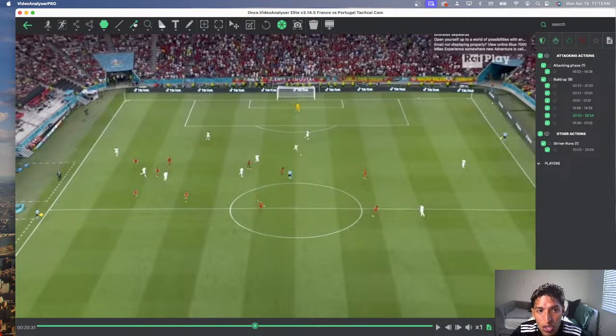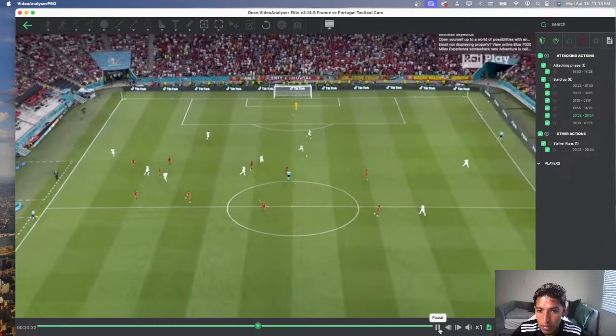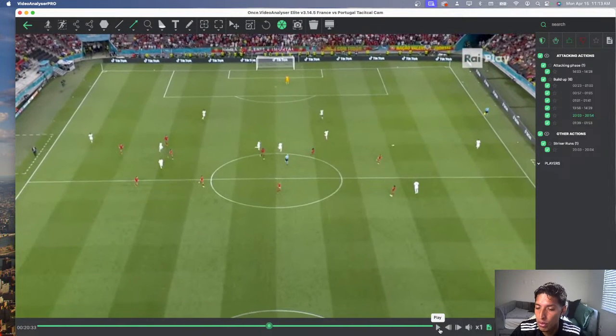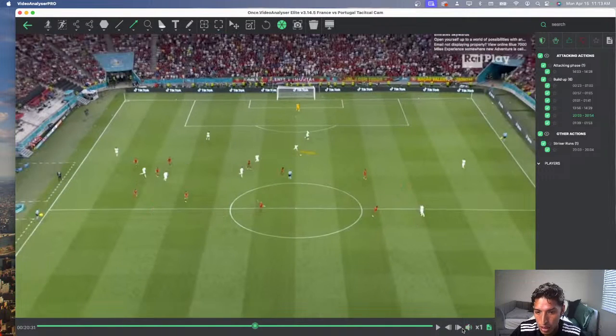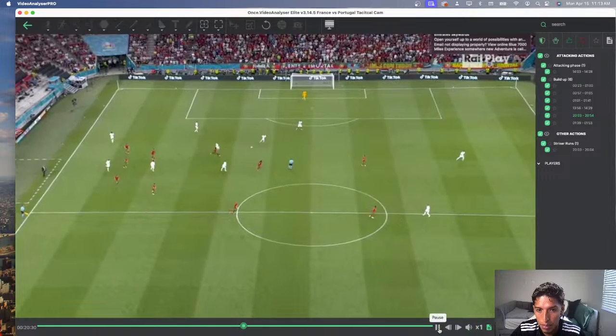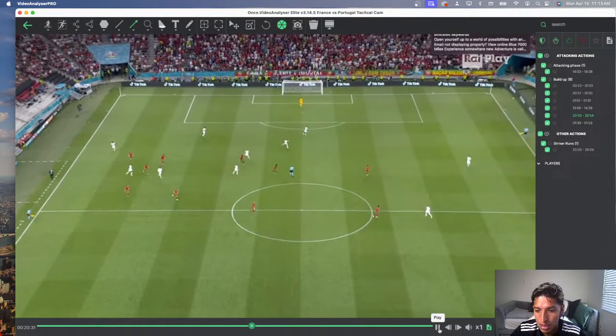Your first decision should be to take the space, not necessarily pass wide. Not yet. Take space and then we pass wide. Why? Because if you were to receive here and immediately pass wide, he's not attracting anybody.